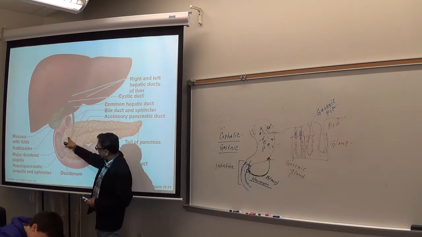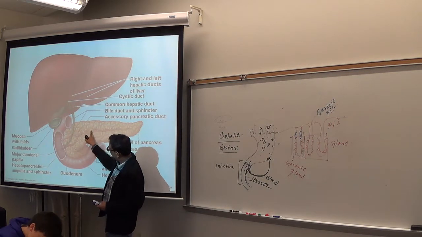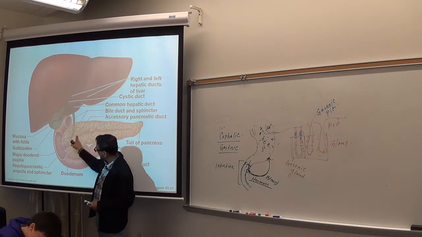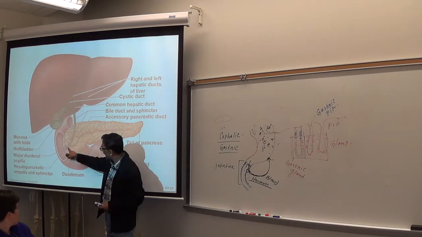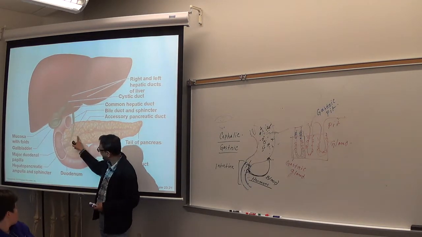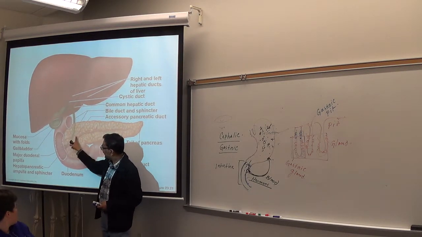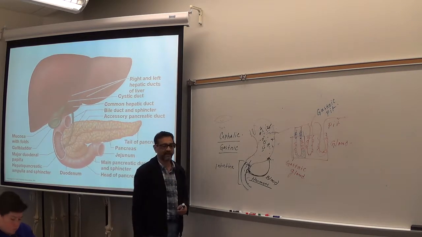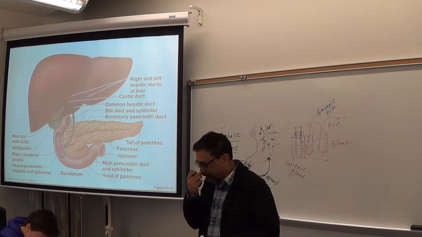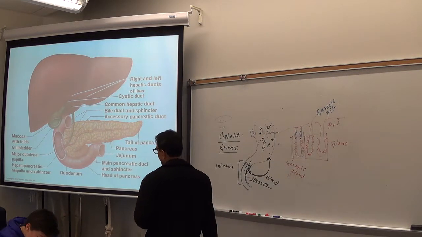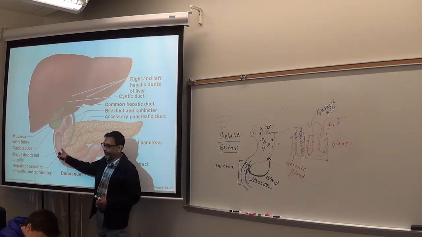Why do you have those two openings? You see, this is the pancreas, and this duct is called the accessory pancreatic duct. This is the main one, and from the main one, a branch arises and enters into the duodenum, and that is the accessory pancreatic duct. So the opening, the minor duodenal papilla, is for the accessory pancreatic duct. Now let's see the major duodenal papilla, the bigger one.